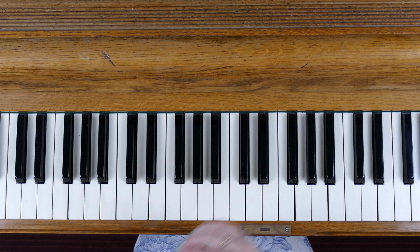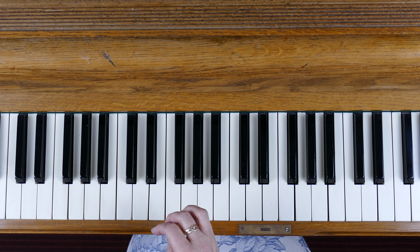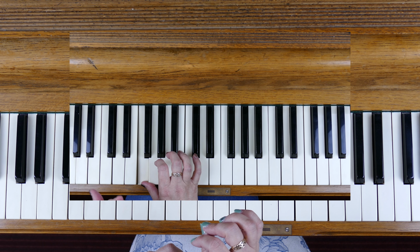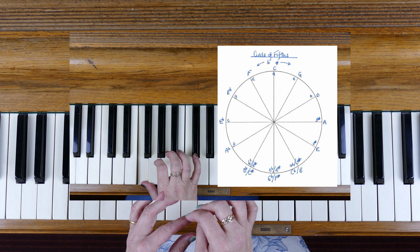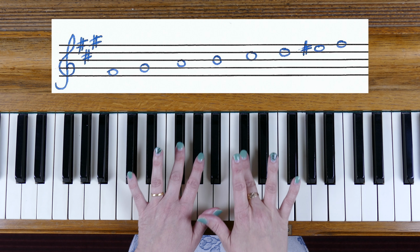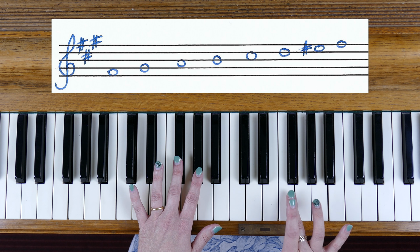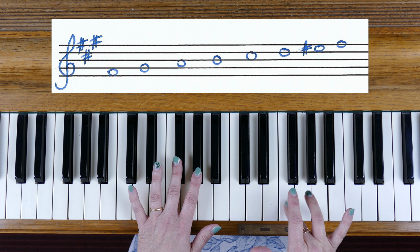So now let's crack on with F sharp minor scales. We'll begin with the harmonic minor. This scale is related to the key of A major. There's a reason why that is. We can either work it out in terms of steps of tones and semitones, and also we can work out the formula using the circle of fifths. And we know from that this is related to A major, and so it would have a key signature of F sharps, C sharps and G sharps. And then to make it harmonic minor, we have to also raise the seventh note. So the E natural becomes E sharp. So you just have to watch out for that there.